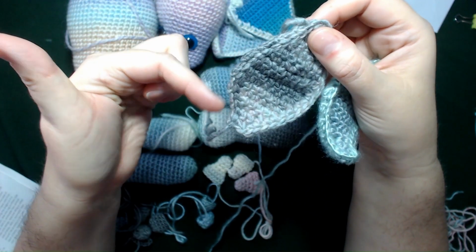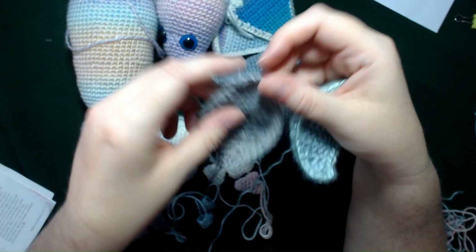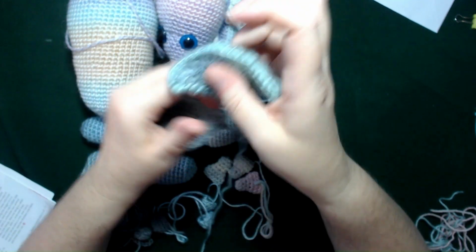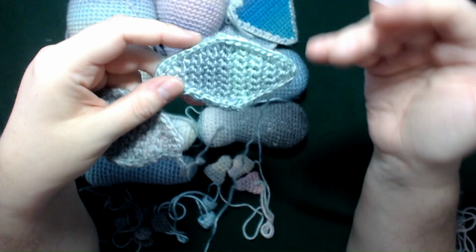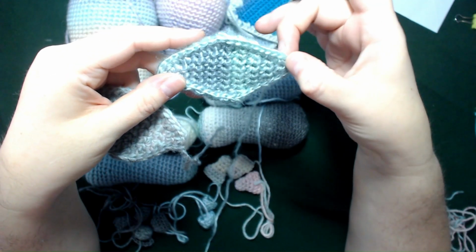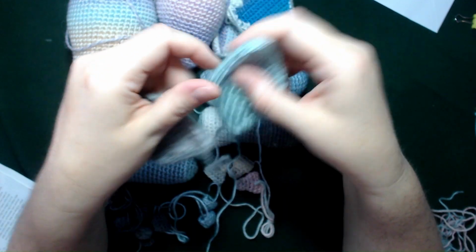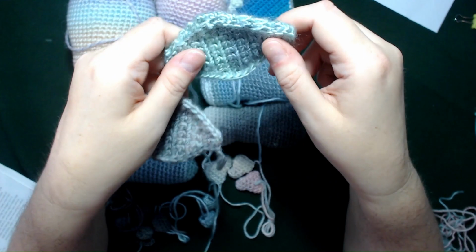There is a little bit of a wibble wobble, but all pets have a little wibble wobble on their ears, don't they? So I thought that looked really quite cute. Now I too did still have two of this panel left. So what I did there was I crocheted them together with a single crochet running along the top edge, and then a slip stitch joined the bottom like I'd done on this one.